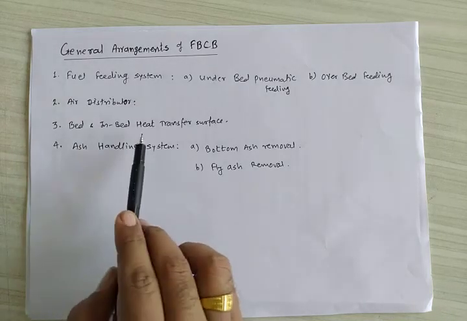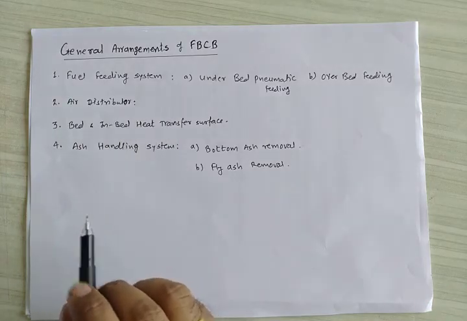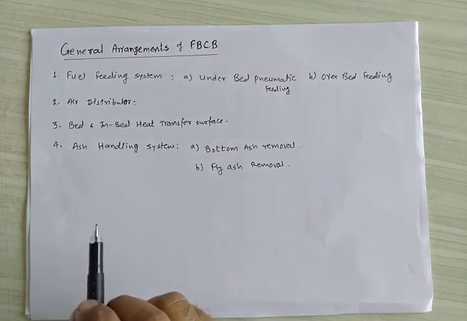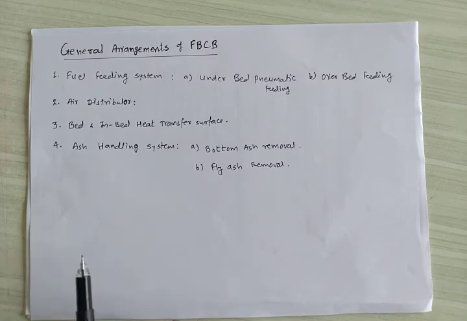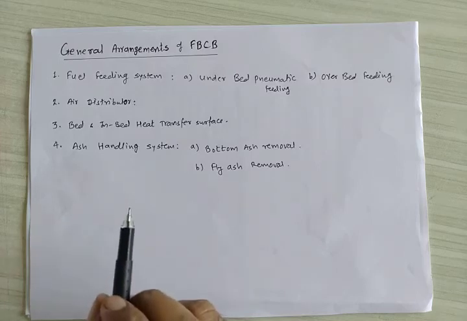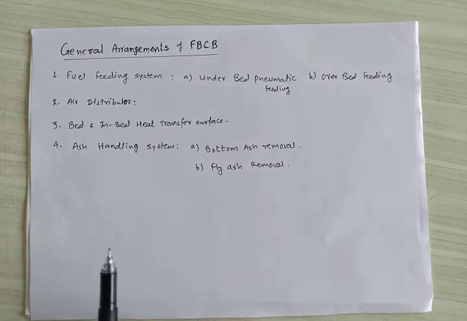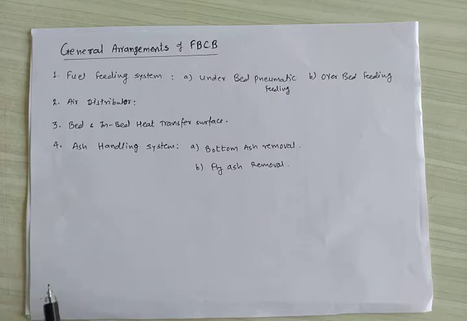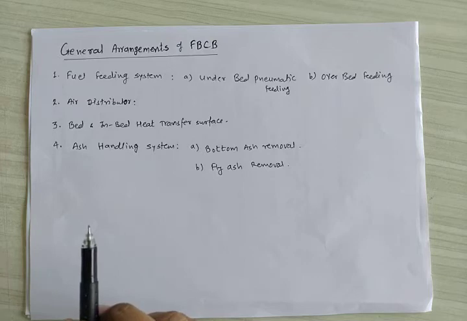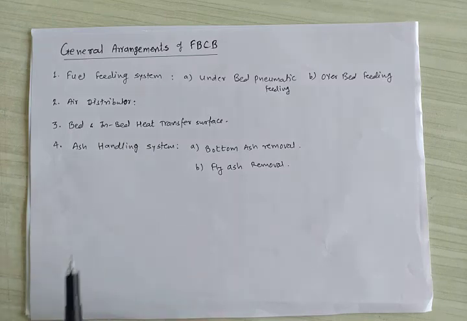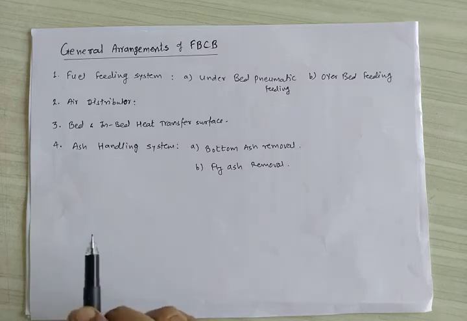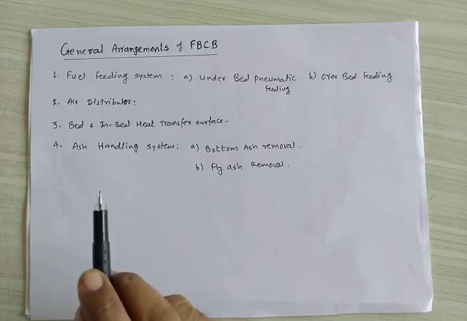The bed heat transfer surface uses bed material of 1 mm size — limestone, sand, or ash. It is divided into shallow bed and deep bed types. A shallow bed offers lower bed resistance, lower pressure drop, and lower power consumption. A deep bed has more pressure drop, which increases the effective gas velocity and fan power. For in-bed heat transfer, it is necessary to transfer heat between the bed material and immersed surfaces; the heat exchanger may be horizontal, vertical, or inclined.